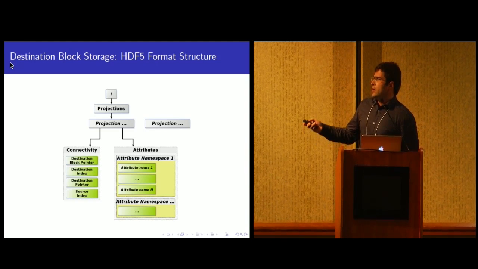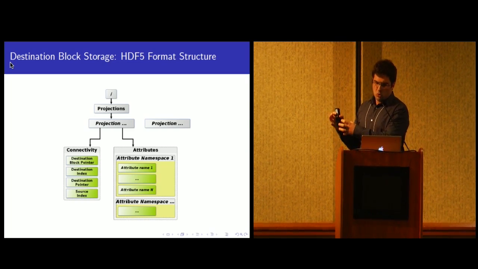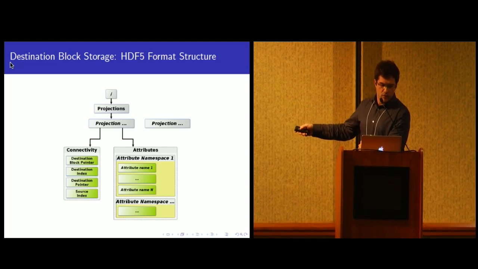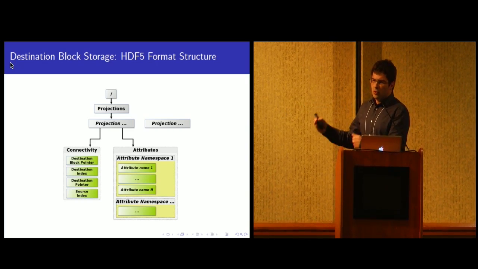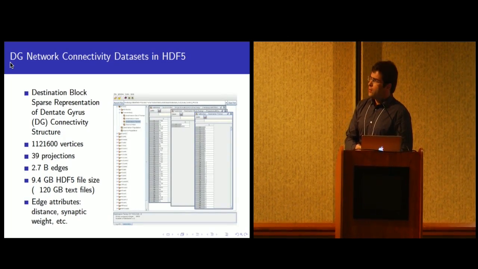And then in the actual HDF layout, of course, every HDF file has a root element. We organize the connections by projections, which in neuroscience jargon is the set of connections between 2 groups of neurons. We have a number of projections representing each type of connection in the biological system. The 4 datasets actually describe all the edges, and we have a sufficiently flexible scheme to encode additional attributes for each edge, such as synaptic weight, distances, and a few other things that are helpful with analysis of neuronal network graphs.